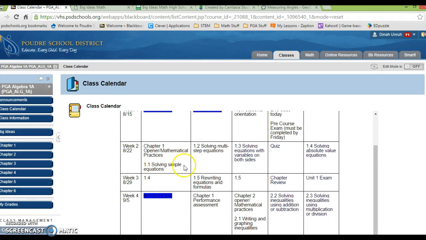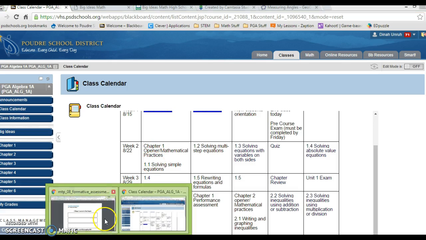So I know Monday I was supposed to complete section 1.1. So now that I've gone through and I've taken the notes, I've written down my learning targets, I've completed the exercises, I'm going to do my one final thing for this class, for this part of my notebook, and that's complete my 3-2-1 reflection. So now that I've finished with this section 1.1, I'm going to go through and fill out my 3-2-1 reflection. And I'm going to do this for every section.